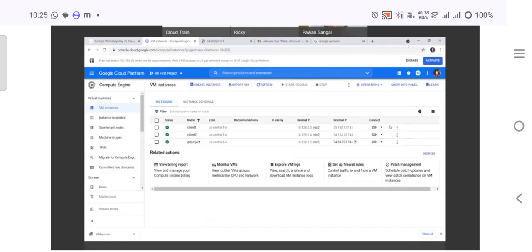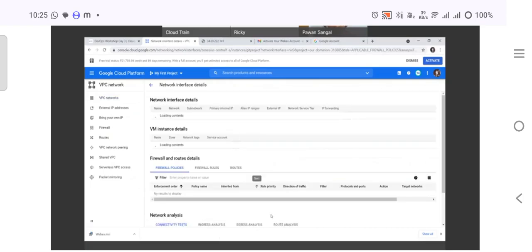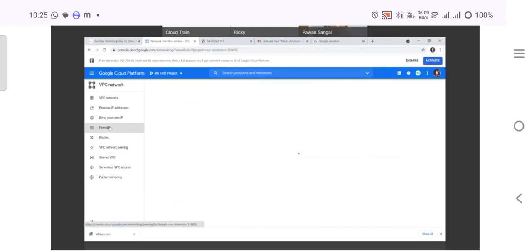Yes, please. Because I'm not able to. Okay. Maybe due to the network issue. Okay. Now this one. Go to firewall. Click on firewall, left hand side. Yeah, it will open the same.